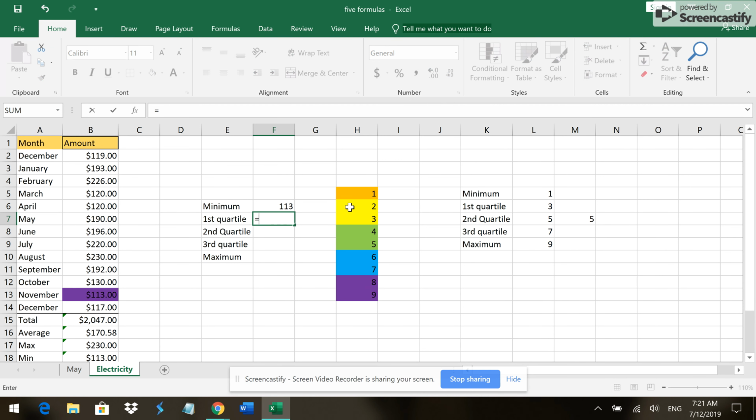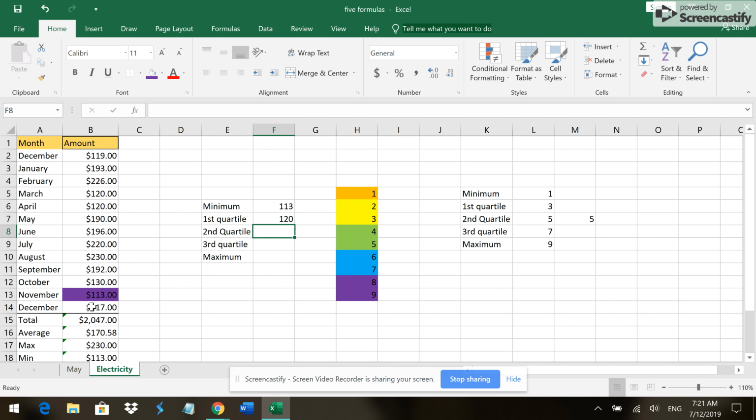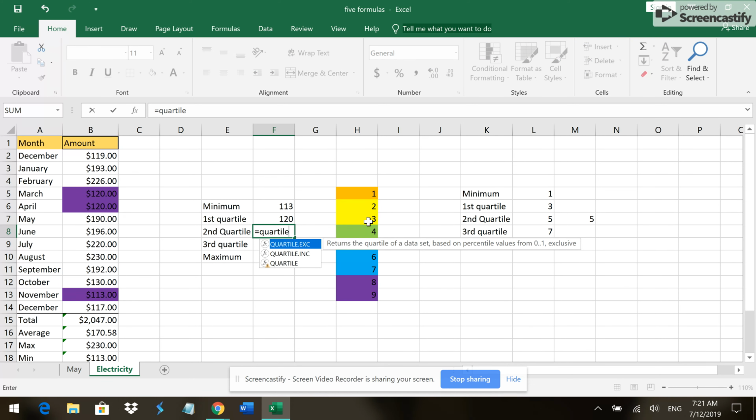Our first quartile, 25%, Quartile.inc. Same data set. This time 1 for our first quartile. Takes us to 120. There's a couple of those there. Second quartile here equals Quartile.inc.